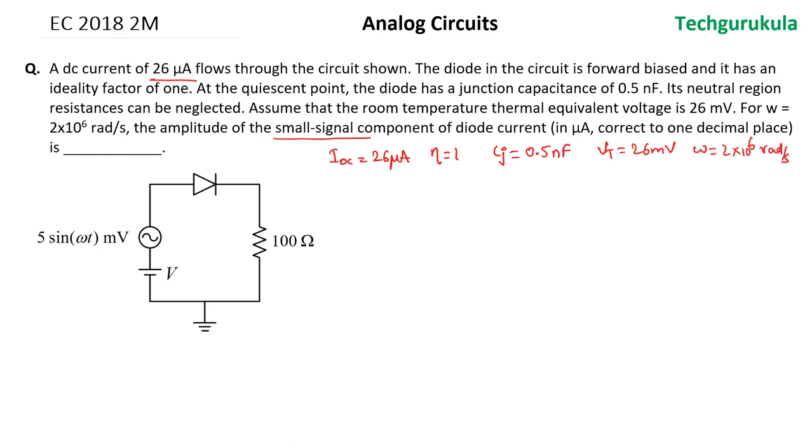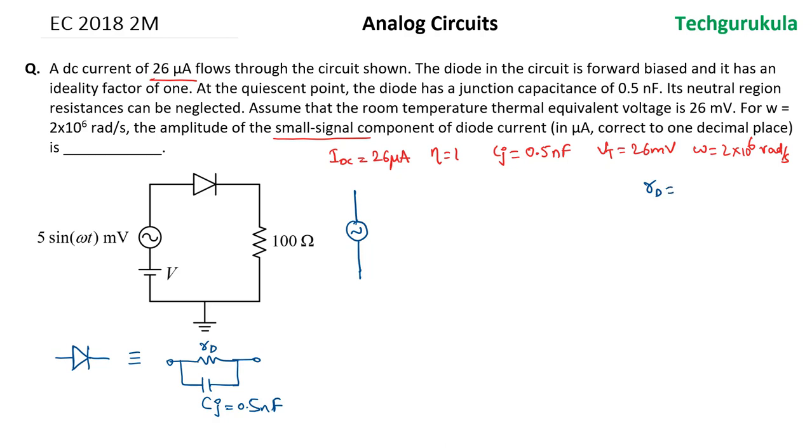When we do small signal analysis, we may call the DC source as 0. So the small signal equivalent circuit will have only the AC source, which is 5 sin omega t millivolts, and the diode will be replaced with a diode equivalent circuit. So we know that for a diode, the equivalent circuit is diode resistance RD in parallel with the capacitance of the diode. Here in fact, the capacitance value is also given, which is 0.5 nanofarad. So let me just put it here, 0.5 nanofarad, whereas RD is something we need to find.